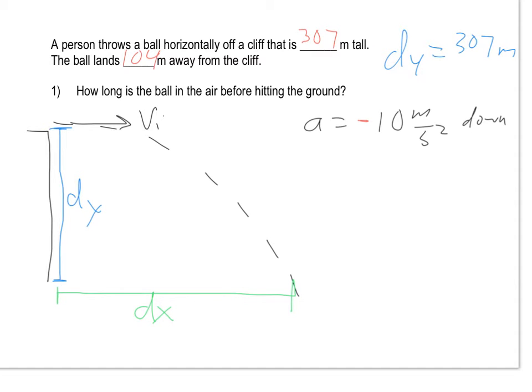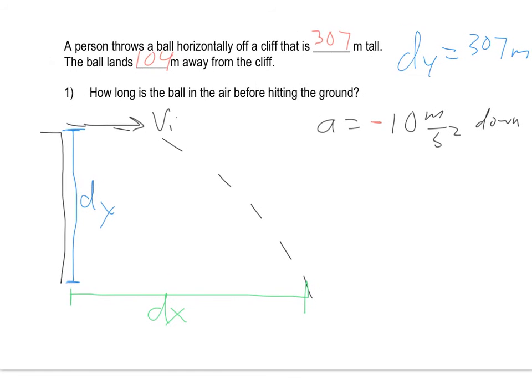So rather than do that, I'm going to back this up and say, you know what, I think everything in this problem is either down or sideways. So I'm just going to make down my positive direction, and that'll allow me to keep gravity as a positive value so that I don't have to worry about any negatives at all in this problem. I am going to note, though, that the acceleration of gravity, since it's down, is the acceleration that's going to happen in the vertical dimension.